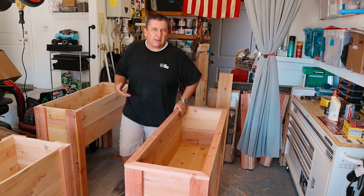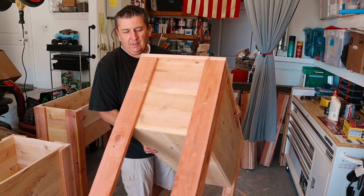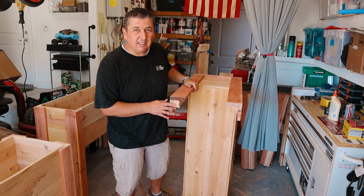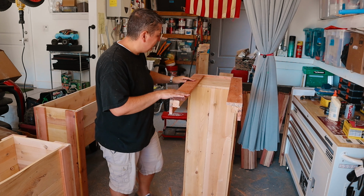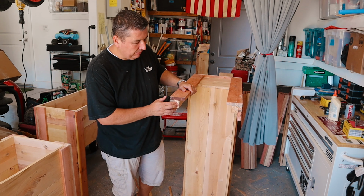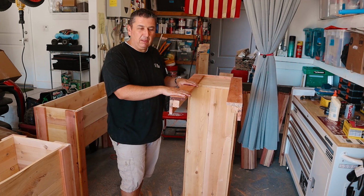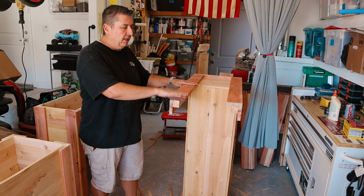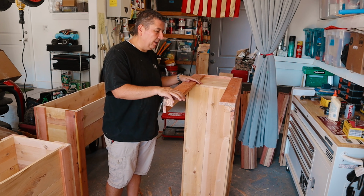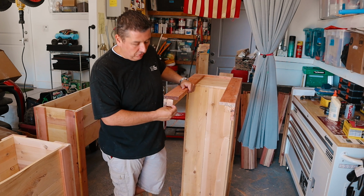The other thing I was thinking about actually when I was making these is that I'm pretty confident, because I've seen a lot of raised garden boxes out there that don't have this extra 2x2 here for support. They just have the 1x3 or the 1x4s for legs. These by themselves are probably more than enough. It's probably plenty strong, but I don't know. Personally, I like to add these 2x2s.